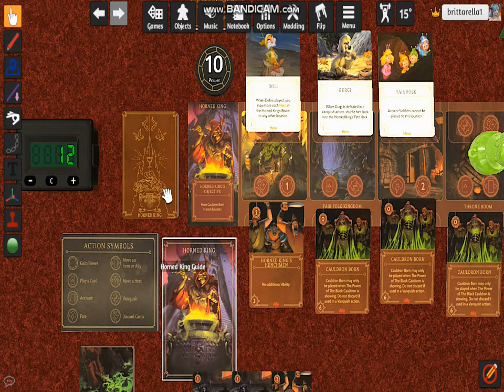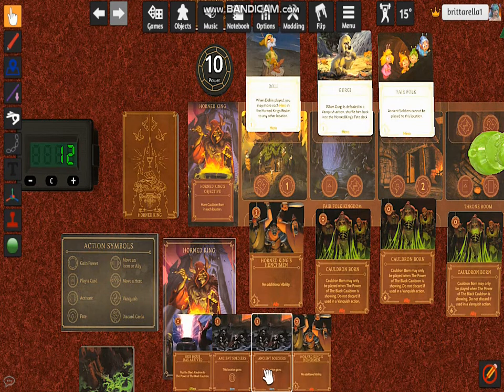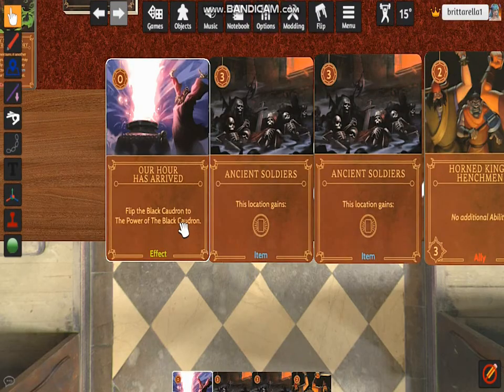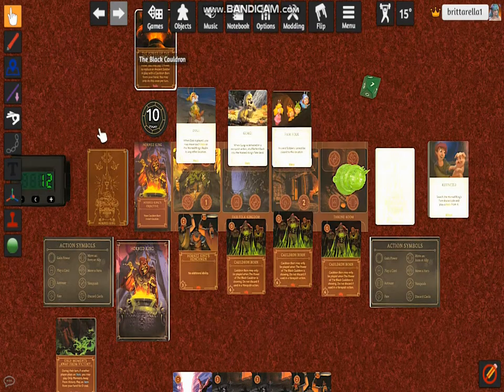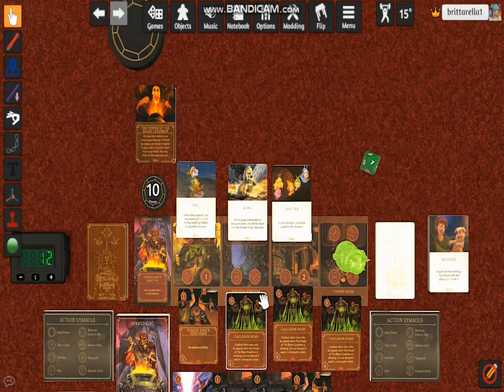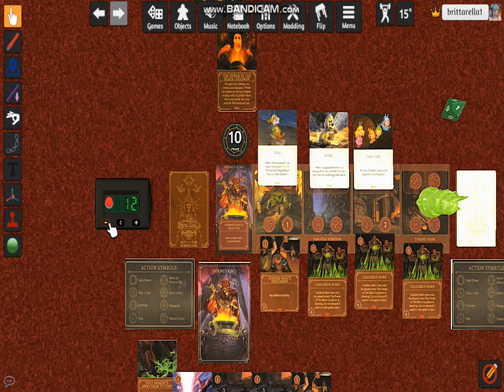So I get to draw 2 cards here, and we got 2 ancient soldiers, and our hour has arrived. Flip the Black Cauldron into the power of the Black Cauldron. This is like another option if you wanted to flip the Black Cauldron without using the ancient soldiers. But it's like too little too late, if you know what I mean. And I think that's it for this turn.